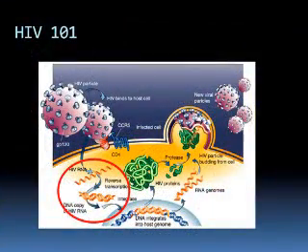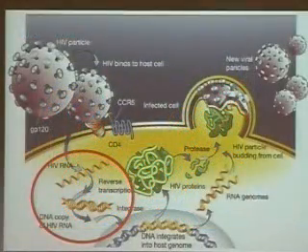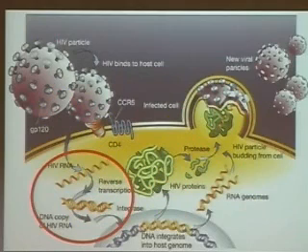And really the key point here is that this reverse transcription is highly error prone, and this leads to a rapid mutation rate. It's been estimated that on the order of millions of distinct copies of the virus are generated each day in each patient. So it has a tremendous capacity to adapt.